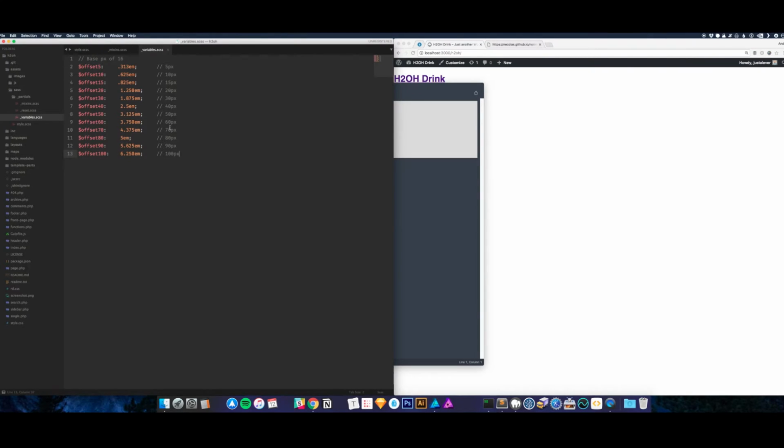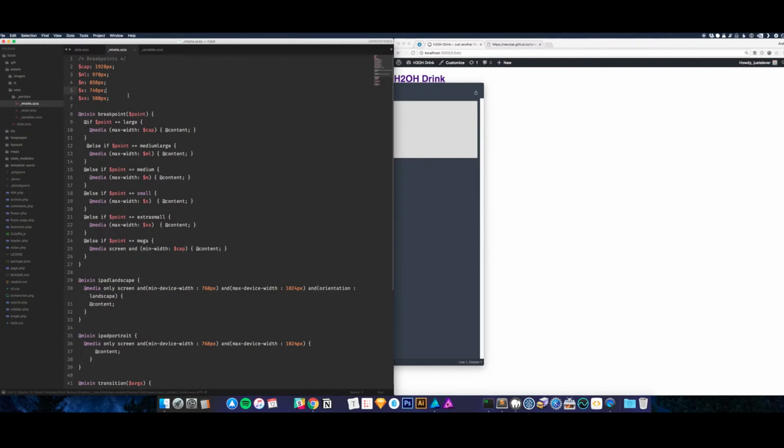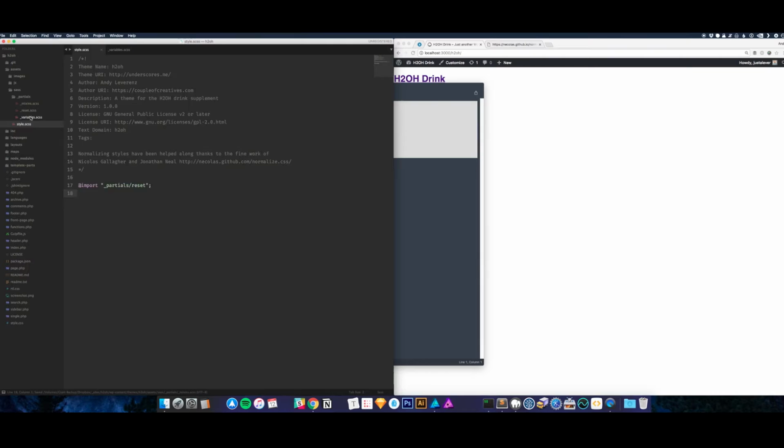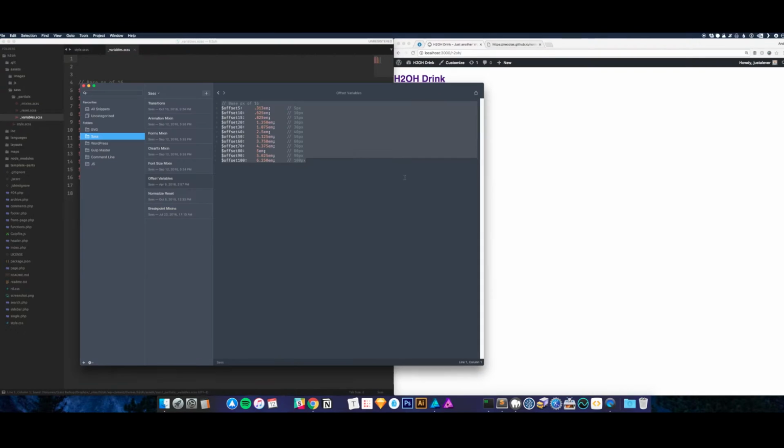So if we had, again, an element and I needed some padding, I could just throw in offset 10, and it throws in about 0.625 ems or 10 pixels on that element. And I've pre-configured what these calculations are. There's a tool out on the web that does pixel to ems. Just Google it, it's there. So that's kind of a starting point for mixins and variables. Of course, I go deeper as I go with the project. I have branding colors, font families and stuff like that.